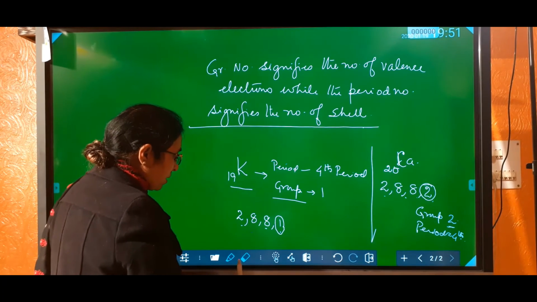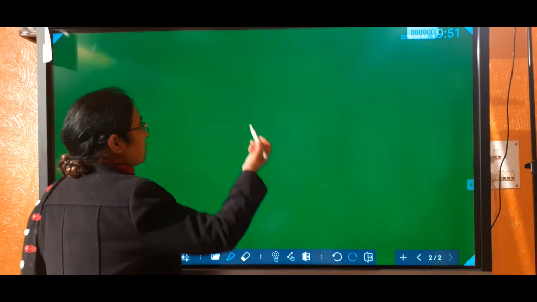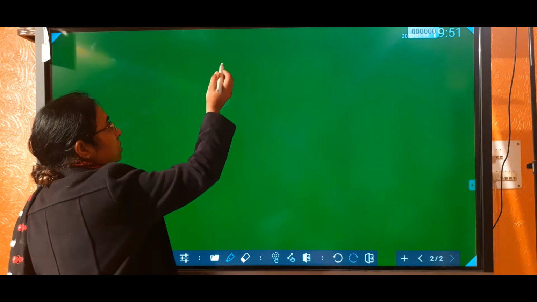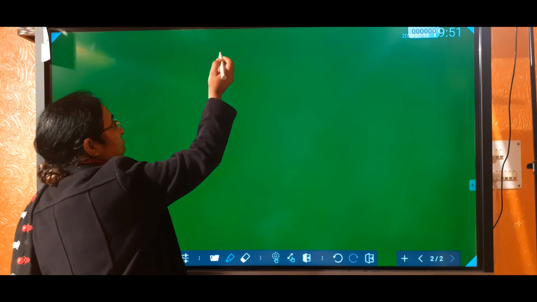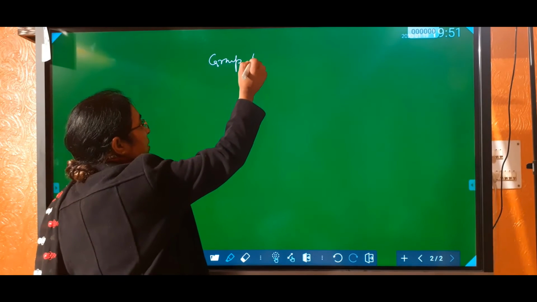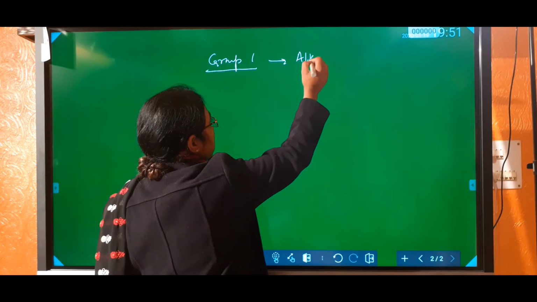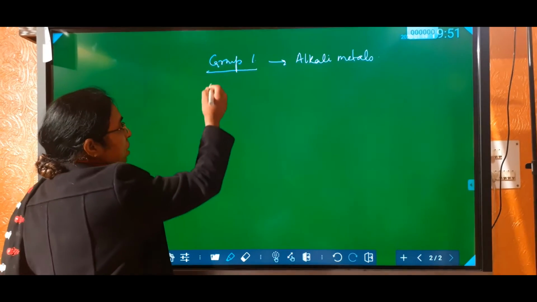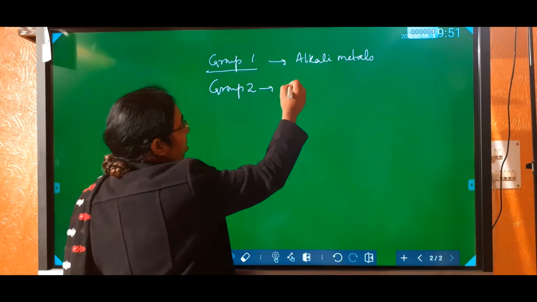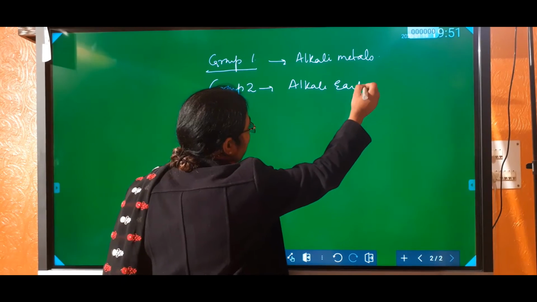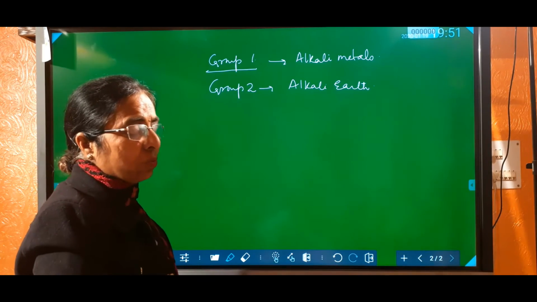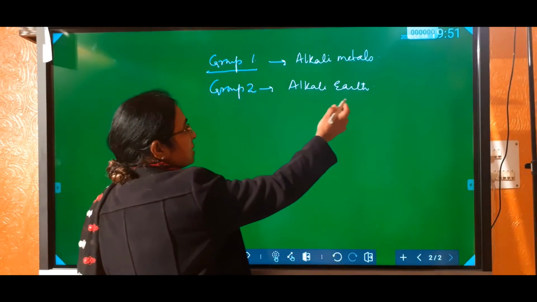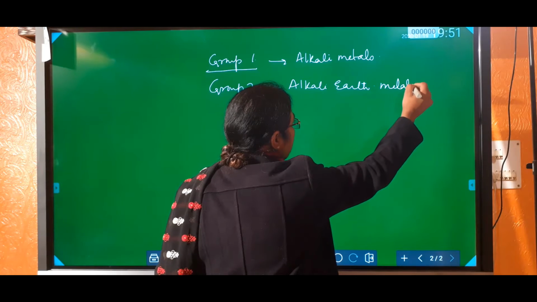Now there is another term which we will call valency. Let us see some more terms and some groups. Group 1 we call alkali metals. All of them are metals, except hydrogen, so we call this group alkali metals. Group 2 we call alkaline earth metals, because these also form alkalis, their oxides are also soluble, plus they are found on the earth in very large quantity, so we call them alkaline earth metals.